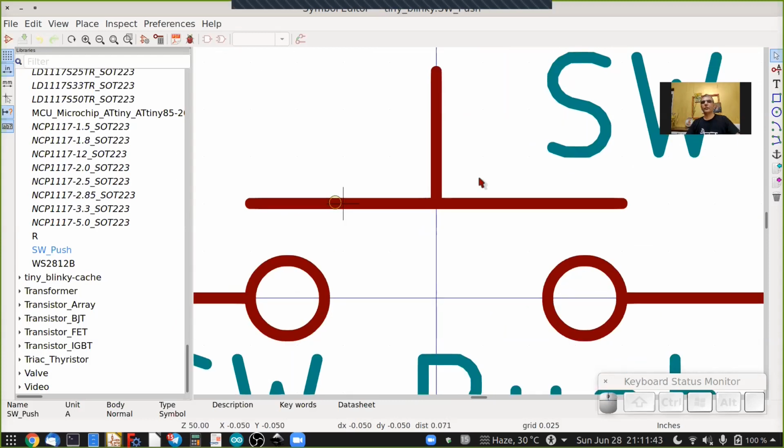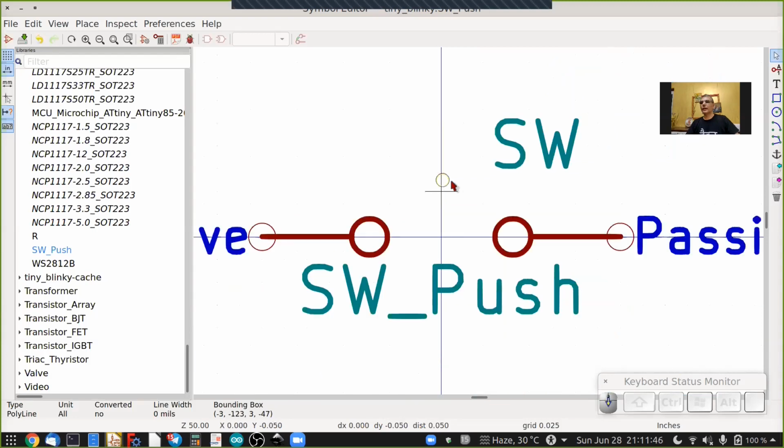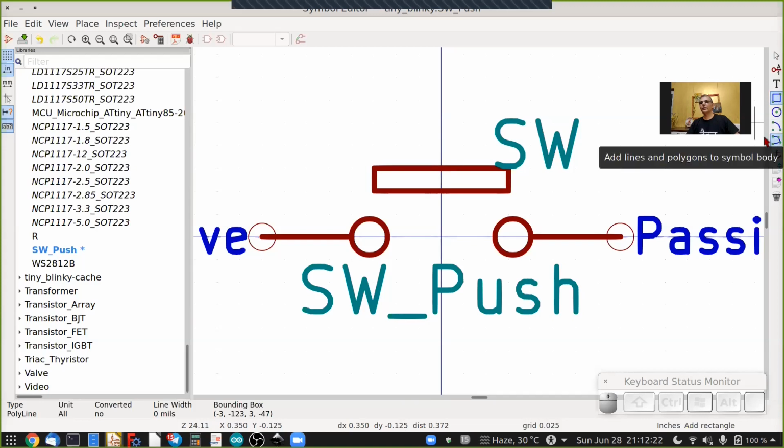I can delete these two lines. And on the left, I have a couple of drawing tools where I can place fresh pins, fresh text, or add polygons, circles, arcs. So let me choose the graphic rectangle and click once, drag up, and click another time. And I get this box here instead of a single line as earlier. And for the vertical line, I can just select that polygon icon, click here once, double click here to close it.